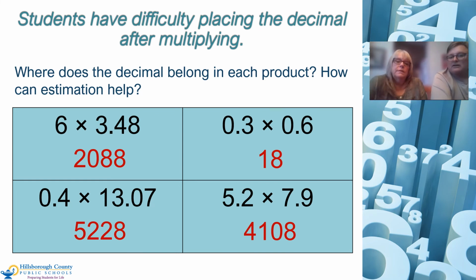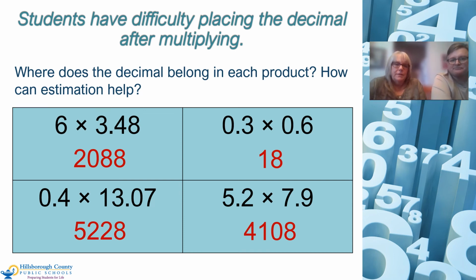Multiplying 3/10 of 6/10. Well, I'm visualizing that anchor chart. I'm multiplying tenths by tenths, and I've had lots of experiences. I know my product has to be hundredths, and so it's 18 hundredths. Correct. When I look at 4/10 of 13 and 7/100ths, I know that it's going to be a little bit less than half of 13. And I know that half of 10 is about 5, so it's going to be a little bit more than 5. So I would confidently place my decimal point between the 5 and the first 2. Yes, 5 and 228 thousandths.